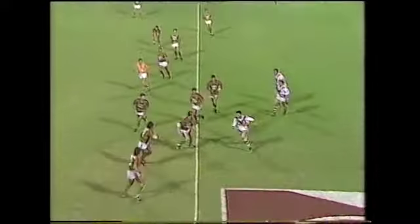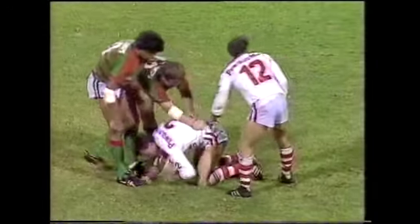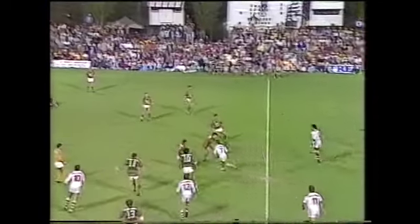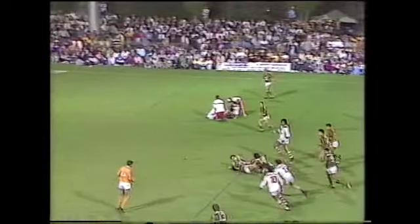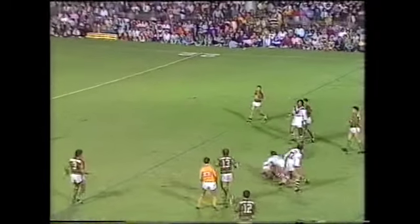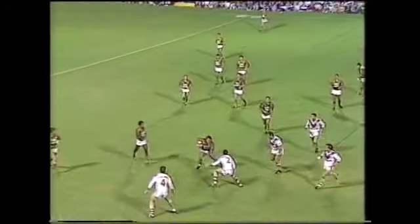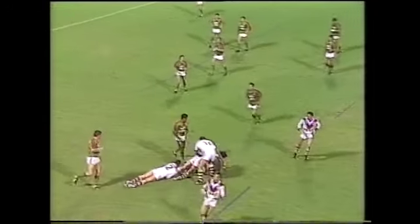Yes, we saw that on the National Panasonic replay there, and that was a very nasty head clash. Two players coming in to tackle the one South Sydney man, and the heads came together. Nasty stuff. They look poleaxed. St George down at the moment. That pass has gone to ground. It was never on. South Sydney come up with possession at the moment. They've got a two-man advantage. Roy Masters is in a quandary, one would think. Does he use replacements, or does he go around with 11 men? Are they going to come good?